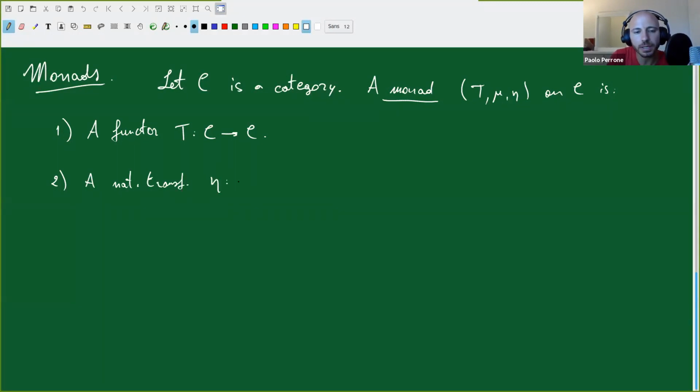So eta, that should be from the identity to T, which means that the components are going to look like this. So if C is an object of C, we have C to TC. And a natural transformation mu.